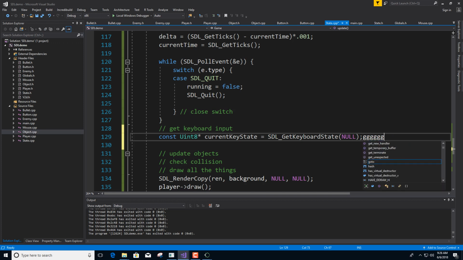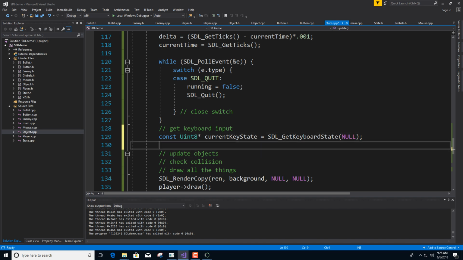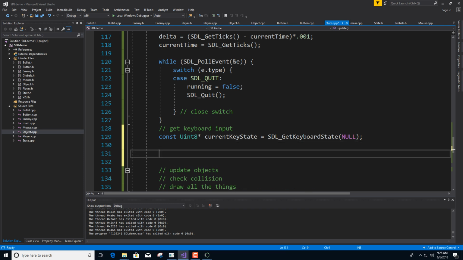You don't want that. So we work with scan codes whenever we're doing game controls in most cases. All right, that loads in the state of the keyboard every game loop, and then we can set up some if statements and check specific keys and then do things based on whatever keys are down. So let's try rotation first.